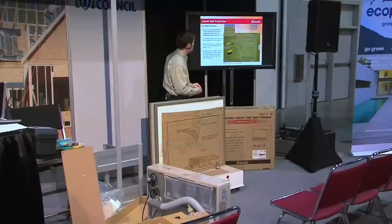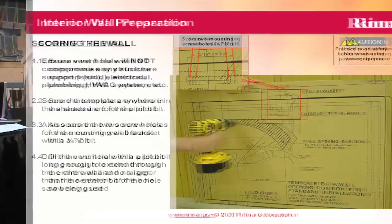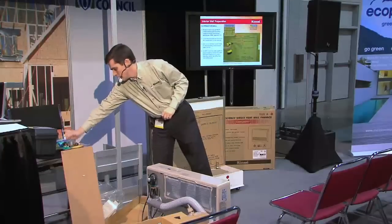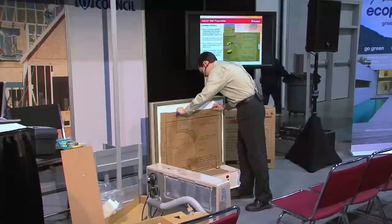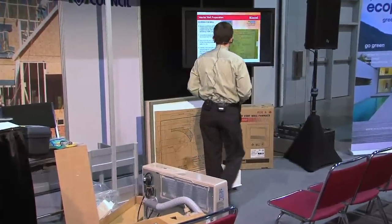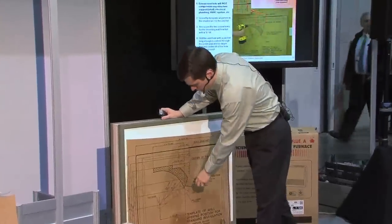It gives you room to get around any studs or anything else that may be behind the wall. I've also got two holes here — this is what's going to mount the product to the wall. That would just be like an eighth-inch bit, just a pilot bit to go through the wall. I'll take this pilot bit, make sure I'm lined up where I want to be. Preferably a bit long enough to go all the way through the wall — use an extension and just drill right through.